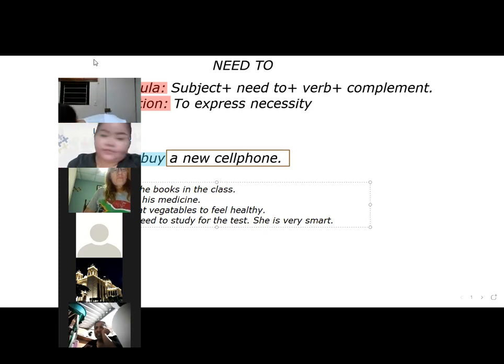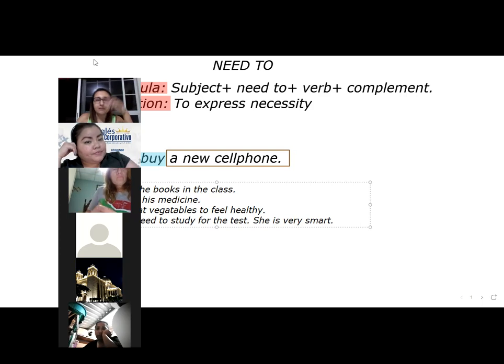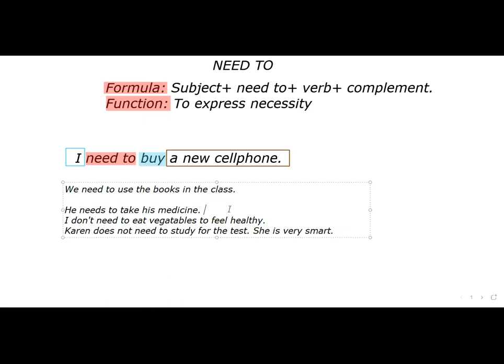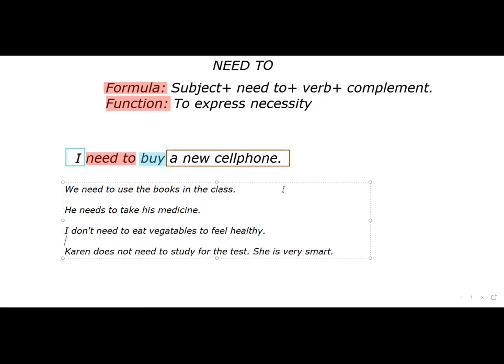Una pregunta, teacher. El need to, entonces para tercera persona siempre le tiene que agregar la S. Is it in positive? Yes. ¿Están afirmativos? Sí. Okay. Thank you, teacher. You're welcome, Karen. But, teacher, when you use the third person, it does not change the verb. Really? Because you put S in the need. No cambia el verbo, ¿verdad? Solo cambia el de need. Exacto. Solamente cambia need, porque need es nuestro verbo principal. ¿Ok? En este caso, need to es el verbo. ¿Right? Ese es nuestro verbo.